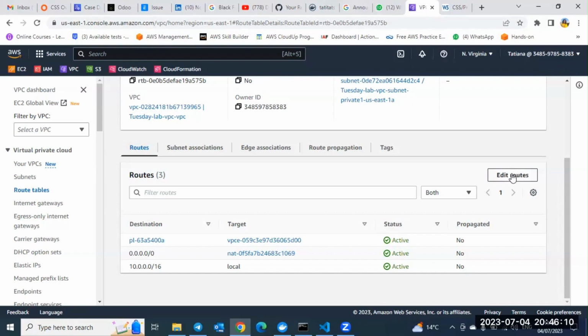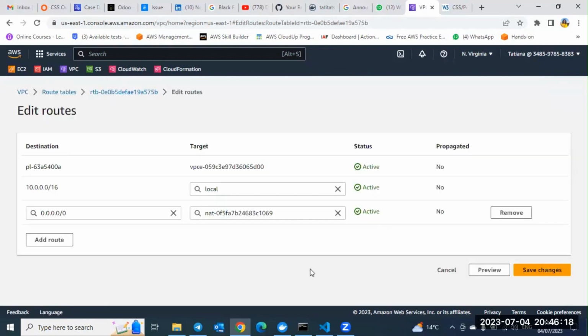Oh, yeah, that's fine. Actually, my question was, you see here there are 3 routes, one for VPC, NAT, and local. At first I didn't understand why we have that first one for VPC, but now I get it. Even though the NAT gateway is in the public subnet, we need the connection from the NAT gateway to the public subnet. Is that right? That is right. Okay.